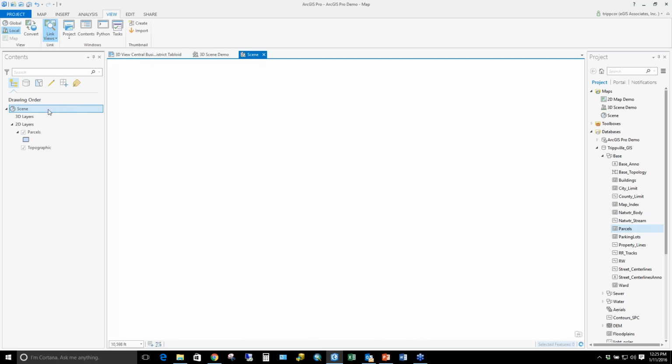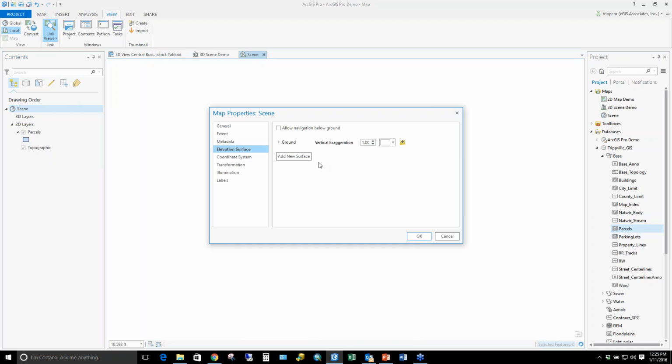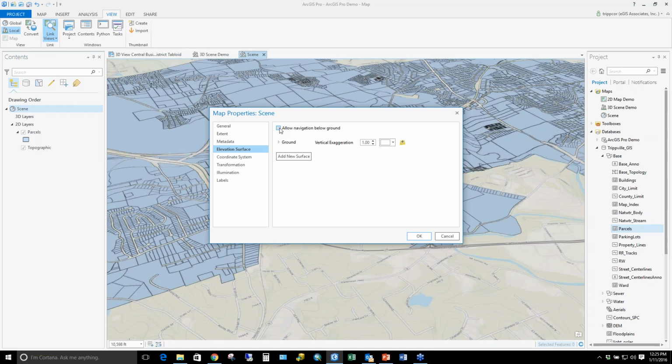Okay. And while it's redrawing that, let's see if it'll let me go back into properties. Okay. So there was a question: can you extrude in a negative direction? And this is where that comes in. So if you want to allow navigation below the ground and extrude data below the ground, then you can check that box. So yes, you can go below the ground, David. Or if the data you collect is collected at an elevation that's below the ground. So if you've gone in as pipes are being collected and you collect the elevation of those, it would be below the ground. So yes, you can do that.